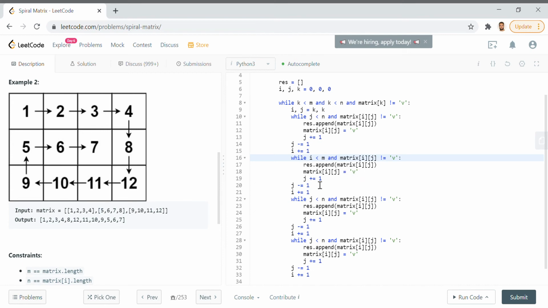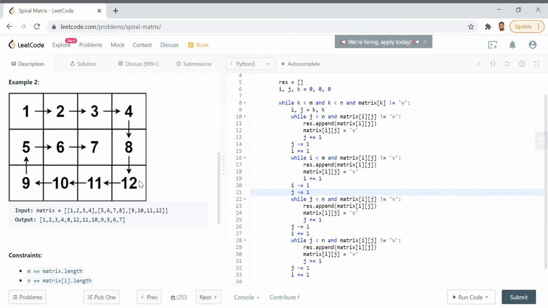And now, instead of j plus equals 1, we have i plus equals 1. And eventually, as you'll expect, if you look in example 2, we'll go from 8 to 12, and then i will exceed the bounds of our matrix. So what we'll want to do here, as opposed to j minus equals 1, we need to bring i back into the bounds, and then we need to bring j to the left. So j minus equals 1.